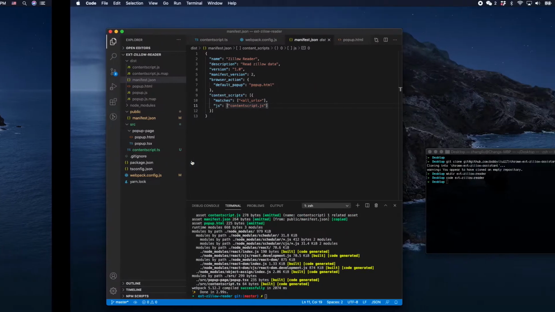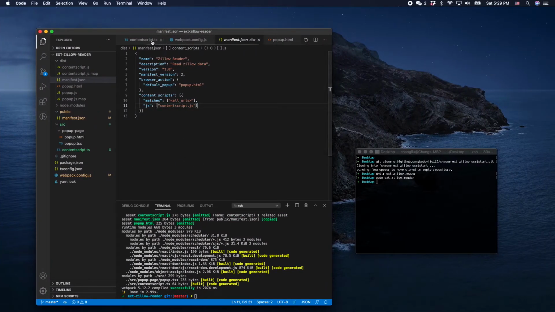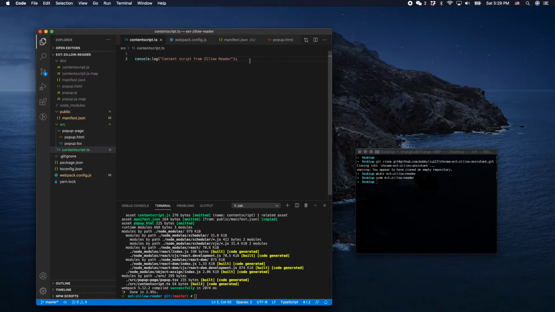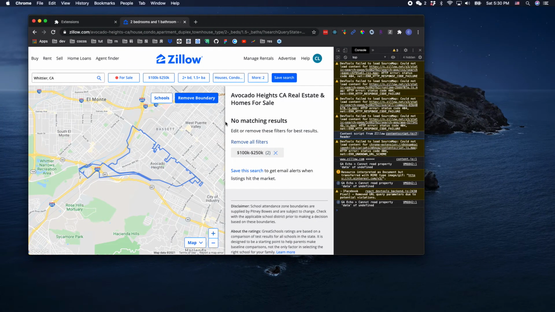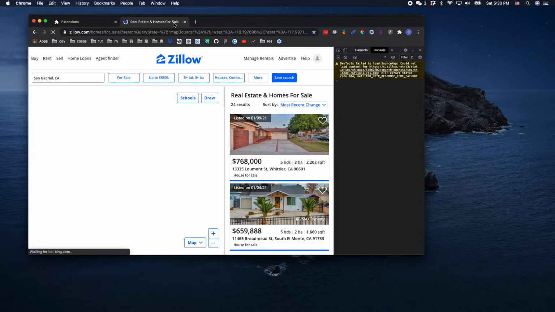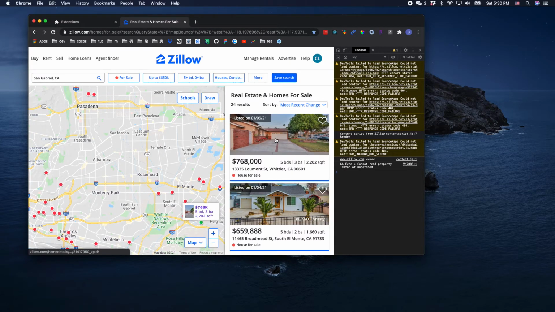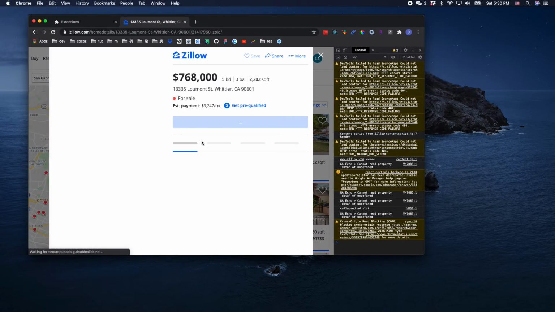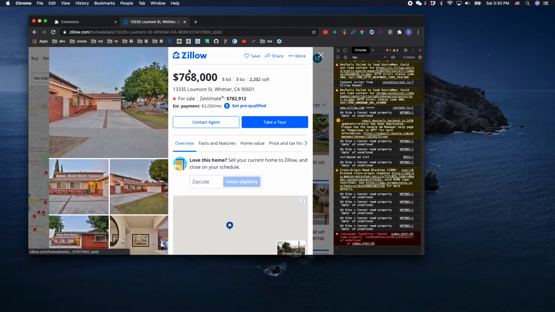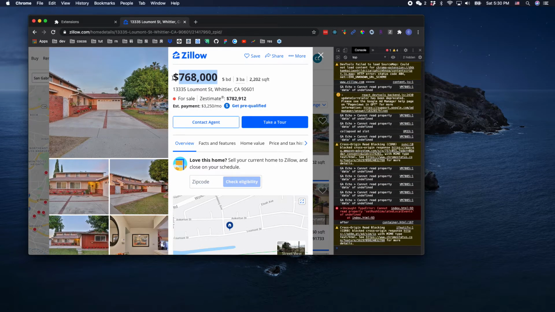Like pretty much we can get the displays in here. For example, if you go to this page, you can read this thing in here.